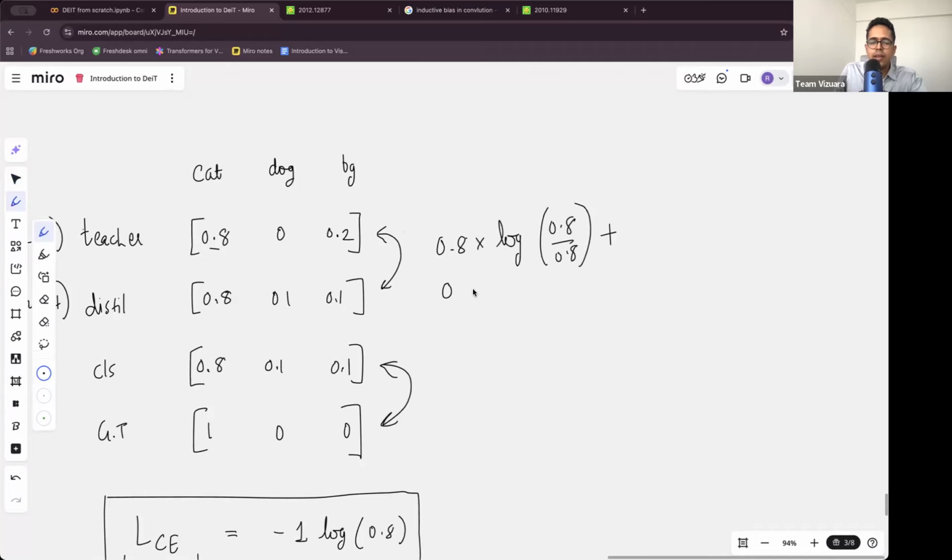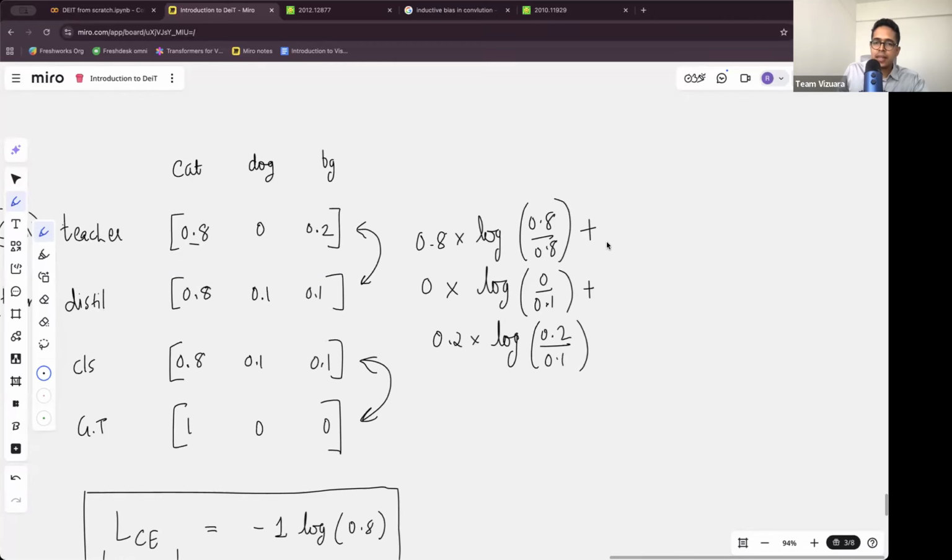Second term will be 0 multiplied by log 0 divided by 0.1, plus 0.2 multiplied by log 0.2 by 0.1.